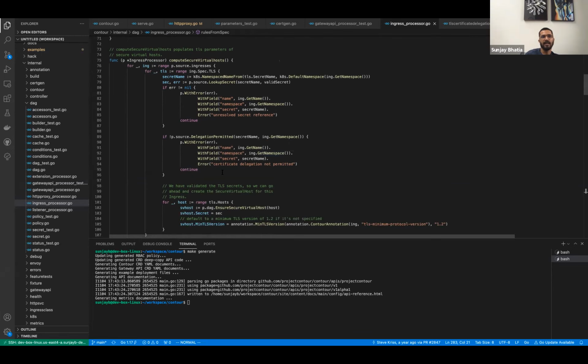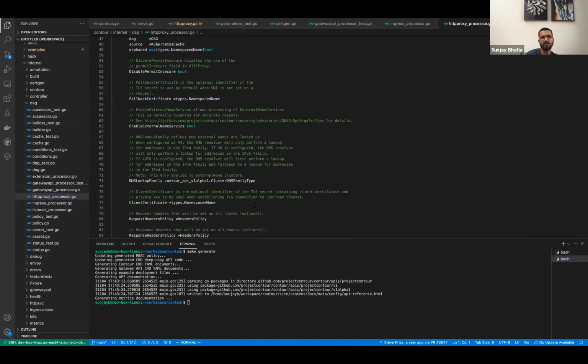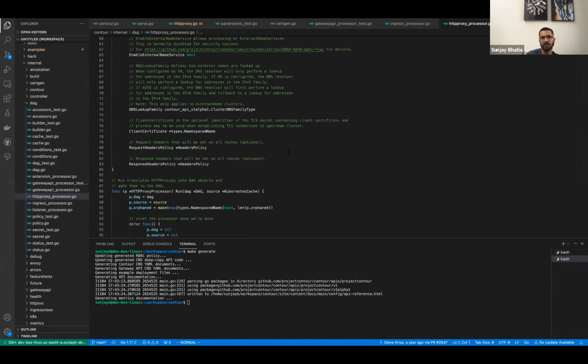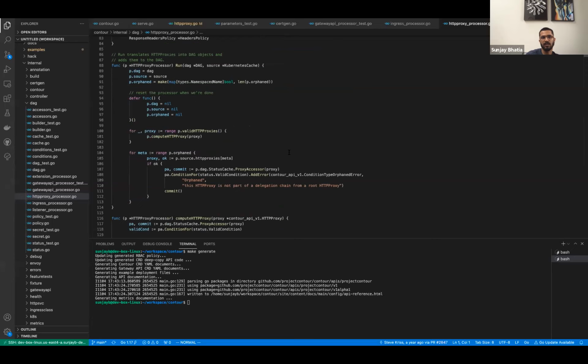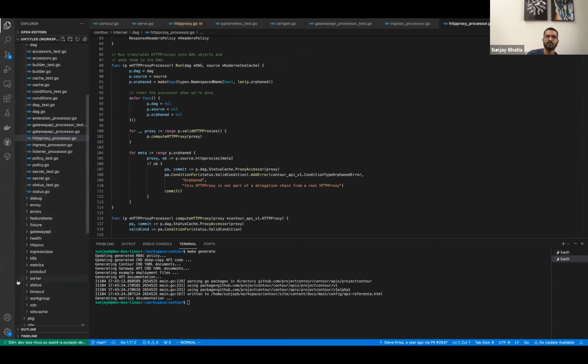So if you want to add a configuration on the HTTP proxy resource and see that reflected in some state that Contour sees and stores and then turns into Envoy configuration, the HTTP proxy processor, for example, is where you would make code changes. Some code changes to pull that information out of the Kubernetes resource and save it. And then there's another component later, which we can talk about, that turns that into actual Envoy configuration.